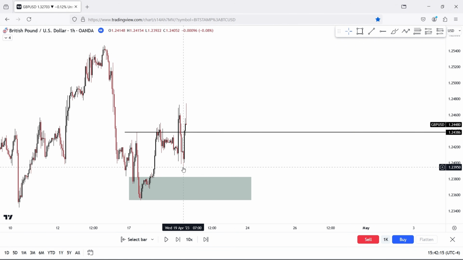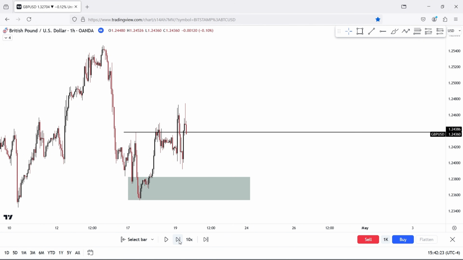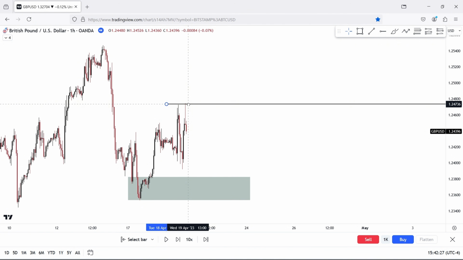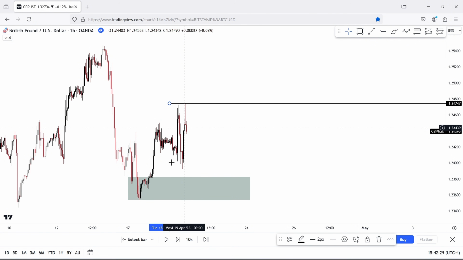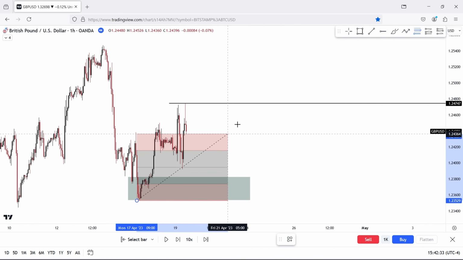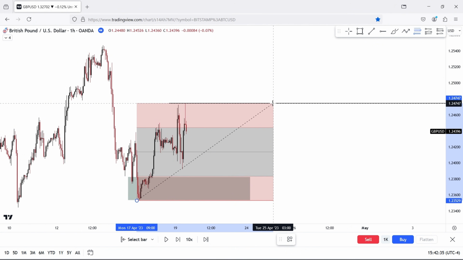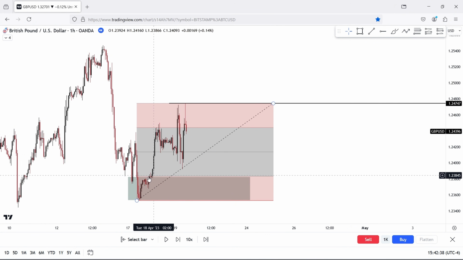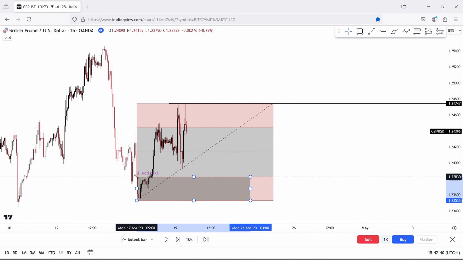So as you can see, price rejected, but price did not interact with our extreme zone. So what do you do next? First, you want to make sure price comes back inside of the range. Okay, so now you have this high. So now this is your high and this is your low. So you pull out your fib, and you can see this is your extreme zone, right? This is your point of interest. This is your extreme discount.